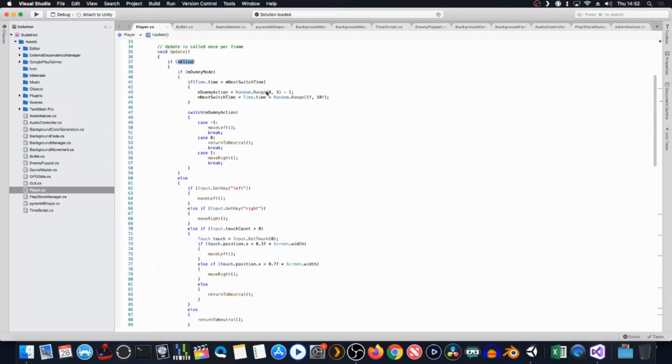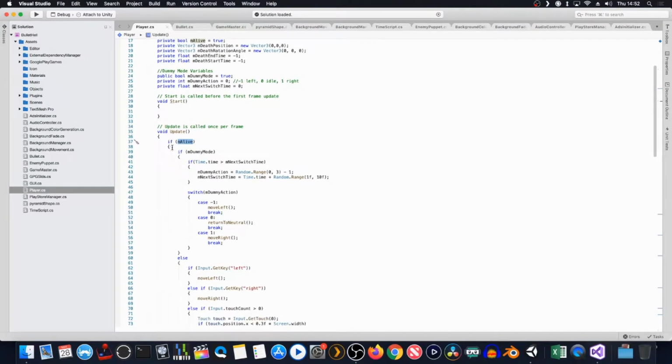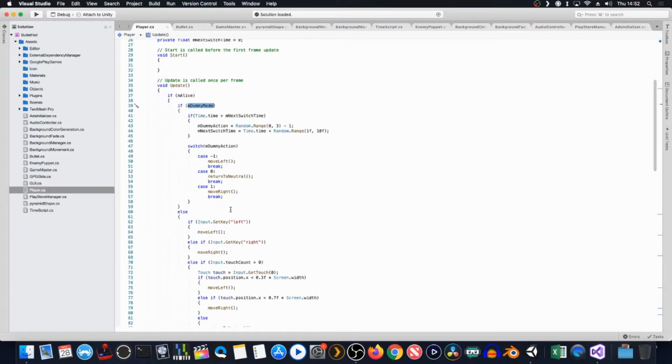Okay, so basically when we start off, we're still in the alive state. So this dummy mode, I'm not going to go over this dummy mode. This is used for the main menu. It just randomly does actions. It just randomly goes right to left. So yeah, we're just going to ignore it.